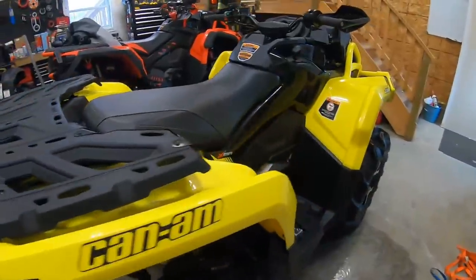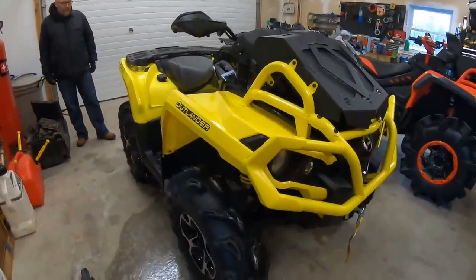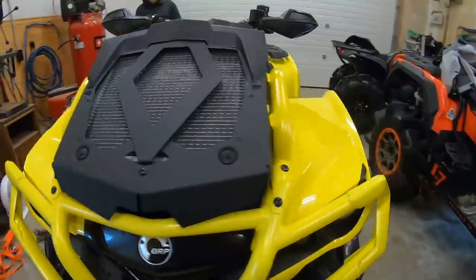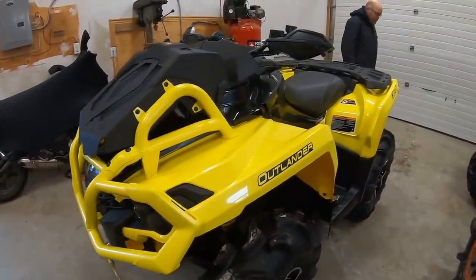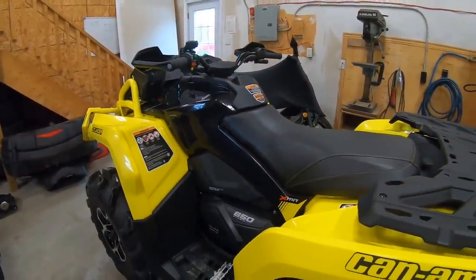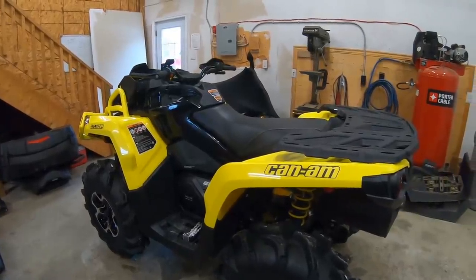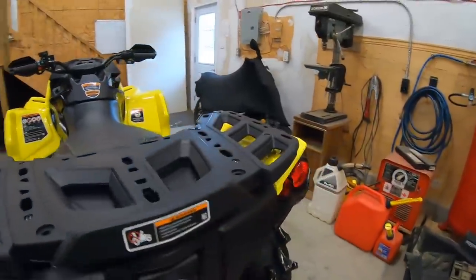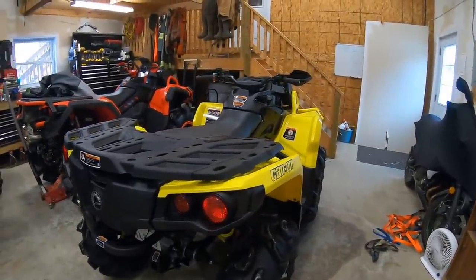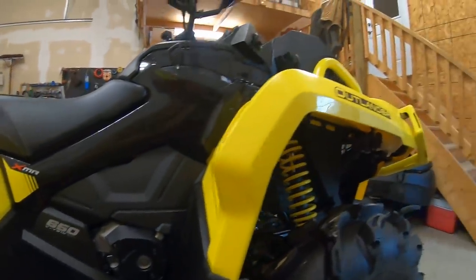So, Scott here is going to be joining the team and riding with us this season. He has been doing more research than I've seen anyone do when it comes to choosing a bike, and this is what he settled on. It is a 2019 650 XMR, and the biggest thing that I love about it is the short frame. One thing that I will be doing for my next build, I don't know if that'll be this year or next year, I'll do a short frame, something similar to this. I think the short frame is definitely the way to go, especially with the Outlanders. And this bike is very, very cool. So it does have Fox shocks, but they're not with piggybacks or anything like that.